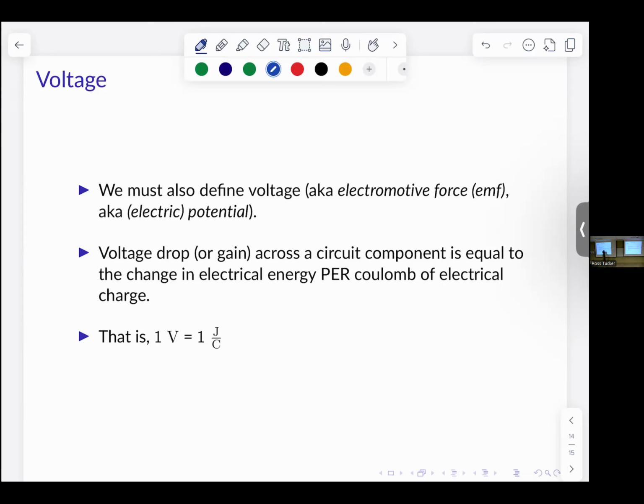So, again, what do I mean when I talk about the voltage across a component? A voltage drop in a component in the circuit is the change in electric energy per coulomb, per electrical charge passing through that component. Dense concentration. The oomph. Why is it important that we have a warning sign, 5,000 volts in this area? Don't open this box, 5,000 volts. Why would you die? What's important about the voltage being dangerous?